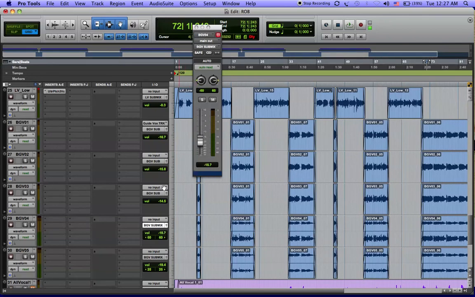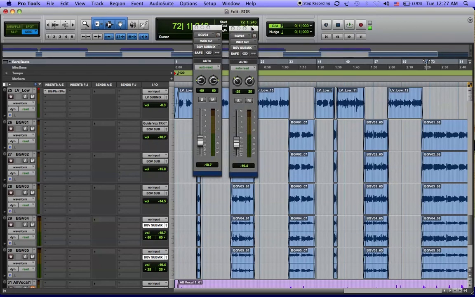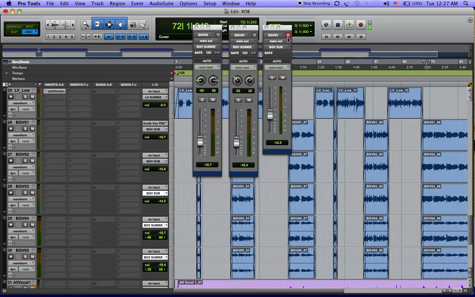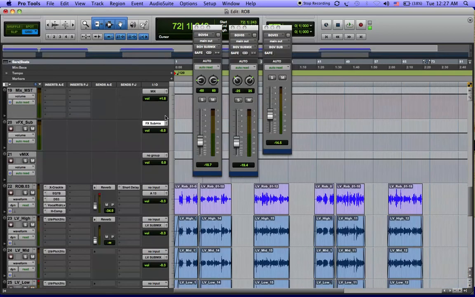Let me click on that. And I'm going to show you why I do this. Click on that one. I'm going to put these two tracks side by side. I'm going to click on this one. Now you can see the difference. Mono, stereo, stereo. And you don't see either one of them pan hard left. Like, let me go back to one of the other tracks that's panned hard left.